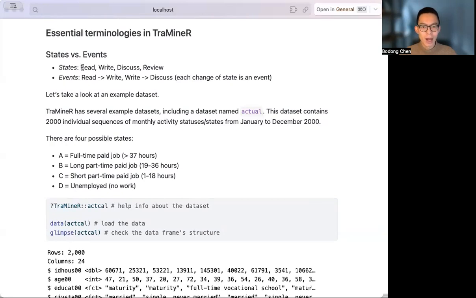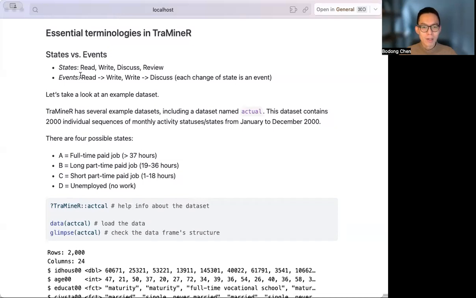At the point of the first hour, this person has been reading a book, right? So they use, for example, the state of read to describe the status that person is in at a particular moment. For example, this person can read for 1 hour, and then in the next hour, the person will write. And then in the next 30 minutes, the person would discuss. And in the next 15 minutes, this person will review. So the status describes, again, the status of that person at a particular time point or during a particular time span or time period.